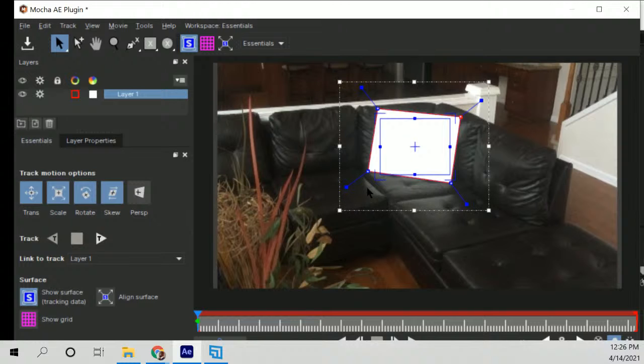All right, we got the four points up. Still working on the four points. It's just the blue handle, so we get those hard 90-degree angles.